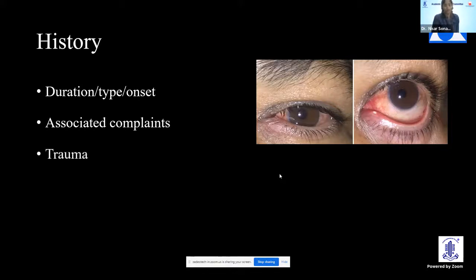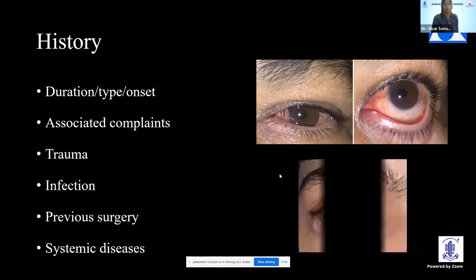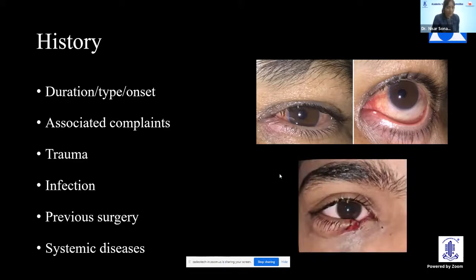Also, you need to look for any associated complaints, whether there's any associated pain or any swelling around the medial canthal area. Any history of trauma also has to be ruled out. Any history of previous surgery or infection also must be asked for. We also must keep in mind systemic diseases, as we know that dry eye is associated with a lot of systemic conditions. Punctal stenosis can occur as a cause of many drugs that are being given. And we should not forget asking about any topical medications like AGMs, that is anti-glaucoma medications also, because we know that AGMs are associated with punctal stenosis and a lot of other ocular surface conditions as well.